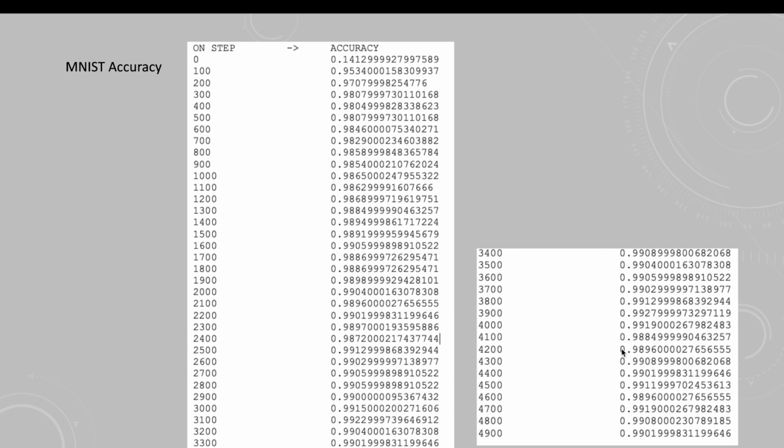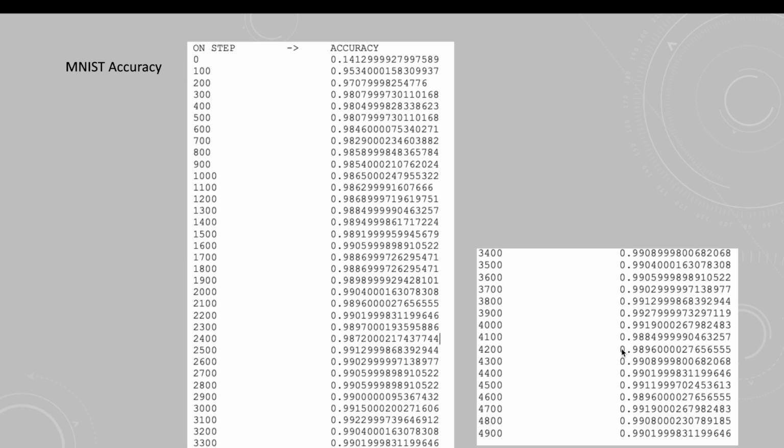Okay, after we run on the 2 datasets, the MNIST dataset and the CIFAR-10 dataset, we set the training to 5,000 steps, and every 100 steps we take a test on the model.